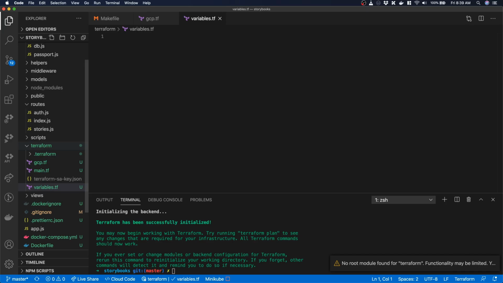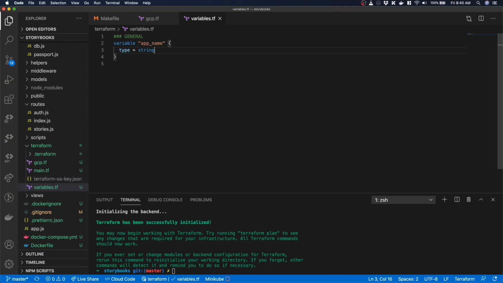Terraform uses a declarative language named HashiCorp Configuration Language, or HCL. Now, while it's a little annoying to have to learn a new language to use this tool, I have found it to be fairly readable. That being said, there are some competitors such as Pulumi that allow you to define your infrastructure as code using more general purpose programming languages such as Python. To define a variable, we establish a variable block with the name of that variable and then the type inside of the brackets.